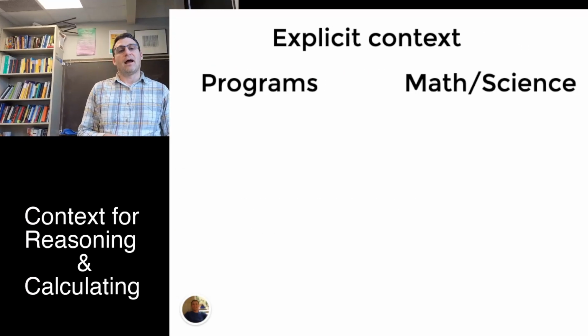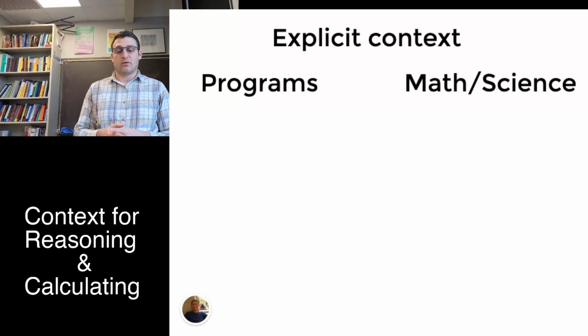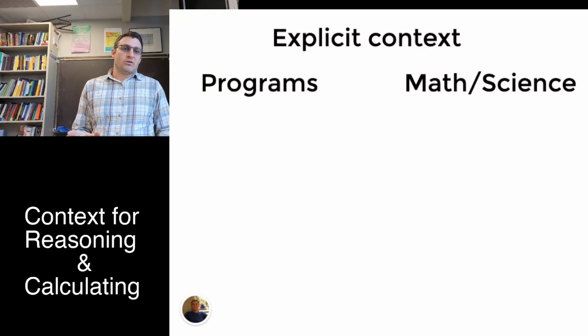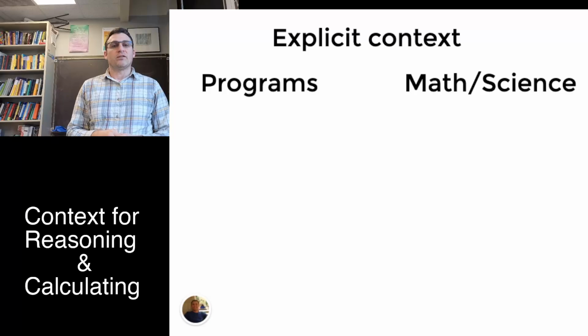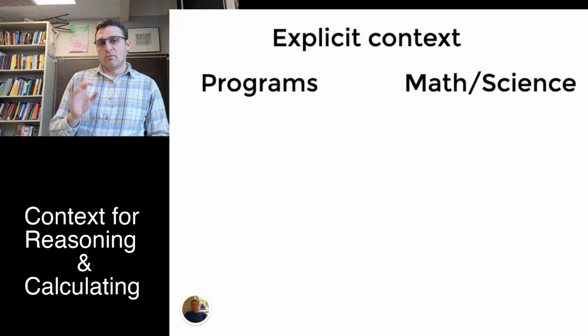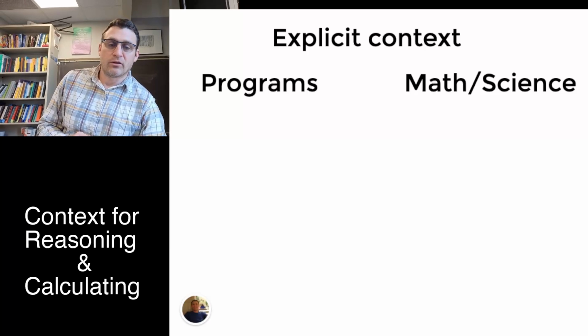So let's take a look at what this looks like in the two different contexts that we'll explore. I'll lump these into two categories, though they're not always separated quite so clearly. But I'll talk about the programs, and I'll talk about the sciences. Programs are often very good at explaining their context.